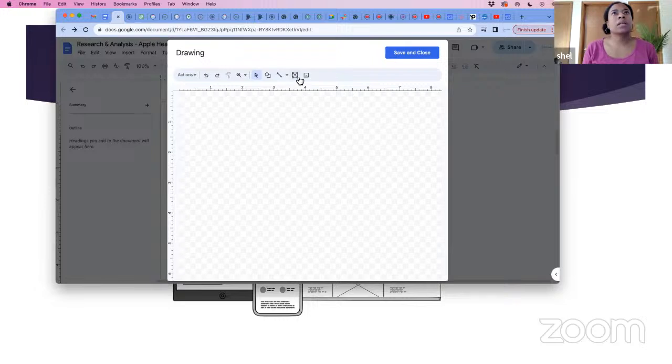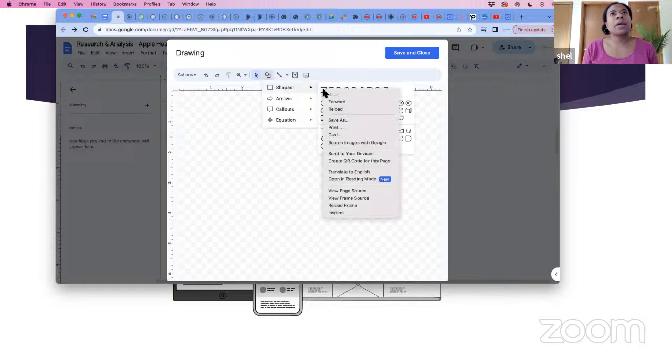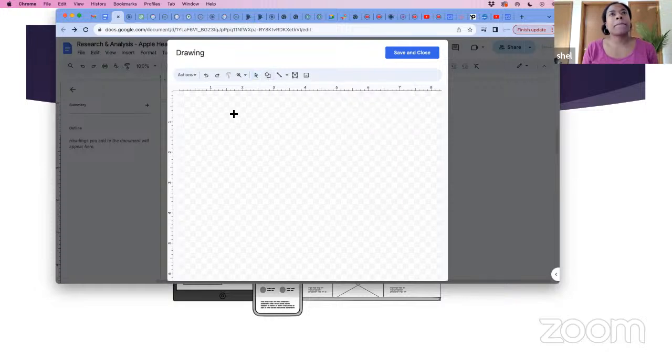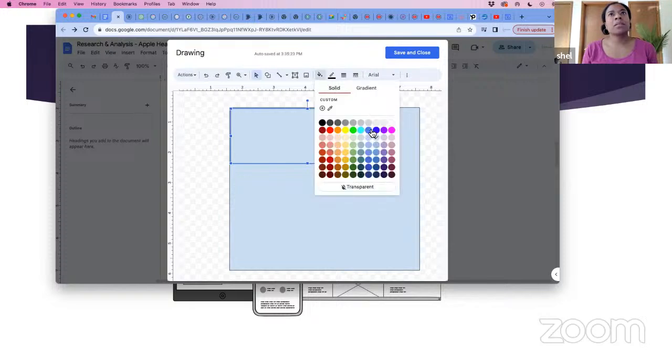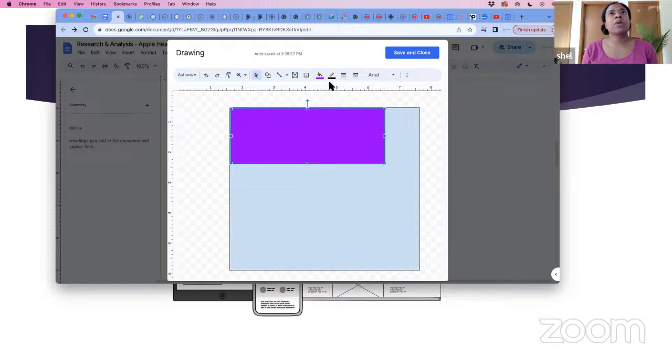So let me see. Image, shapes, you can do squares. And you can draw squares and squares. Let's just say you want this one to be white or maybe purple. Well, do everything black and white.